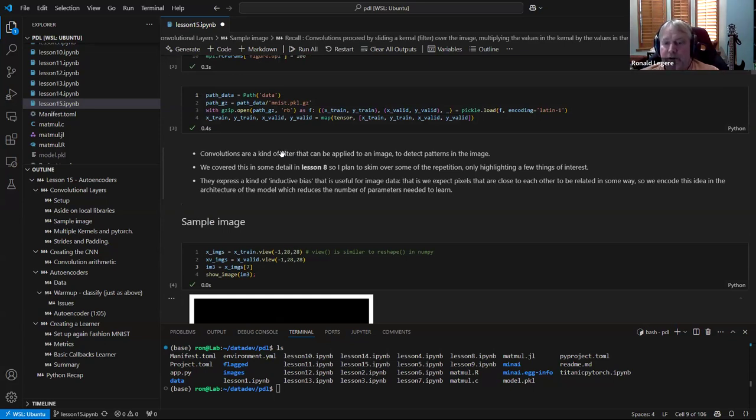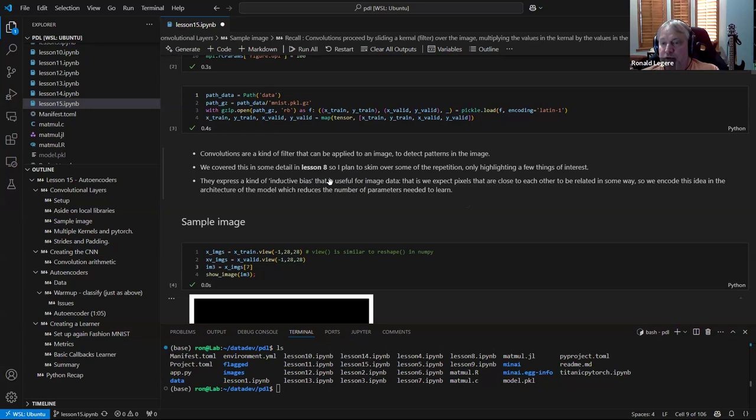In any event, we covered this in chapter 8, but I do want to mention this idea. I don't think he called it inductive bias, but there's this idea of inductive bias: when we use these convolutional layers, they're restricted. There's nothing they can learn that a completely normal linear layer couldn't learn with a lot more parameters. It'd just be very difficult to train, in fact probably not even tractable.